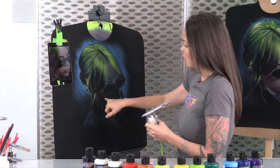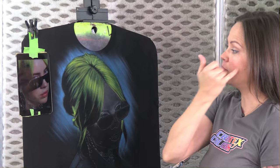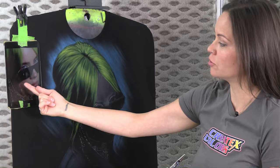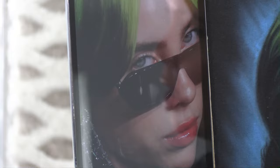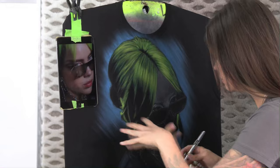So one thing I want to point out too is she's got these glasses on her face and they're casting a shadow along her cheekbone. So what I'm going to do is I'm actually going to reserve this. I am going to put some flesh tone there, but in order to make it look like those glasses are sitting on her face, that hard shadow where there's a real stark difference between the shadow and where the light is actually pretty important. So I'm going to make sure that I pay close attention to that.